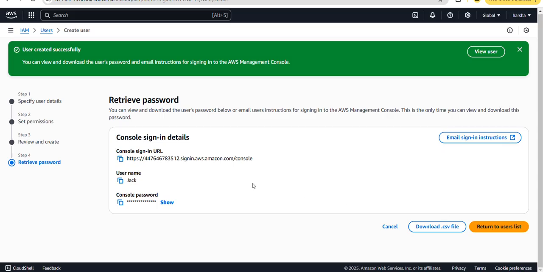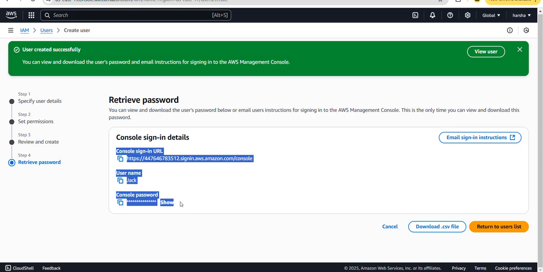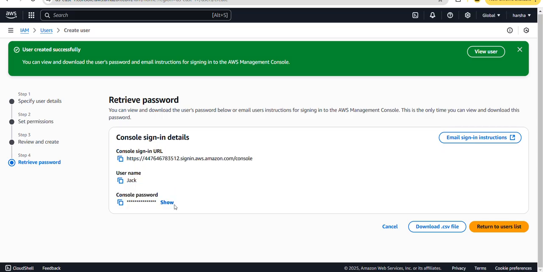Yes, the user got created. Here we can see the password, username and console sign-in. We need to log in through this user. We have to use this https address. By using this address we can log in with that username.